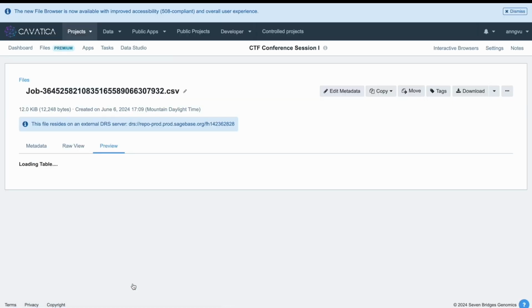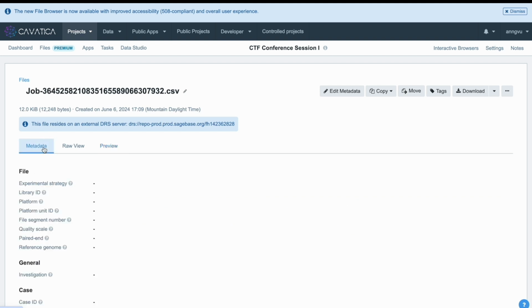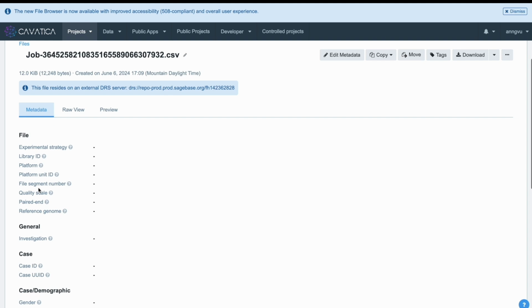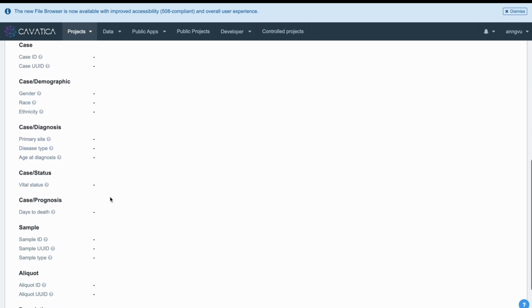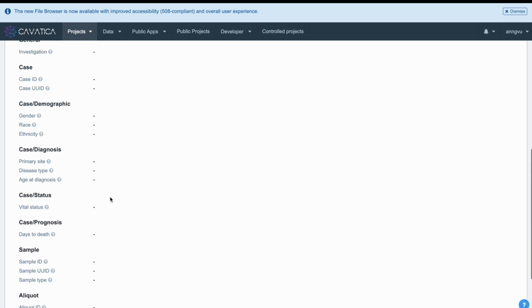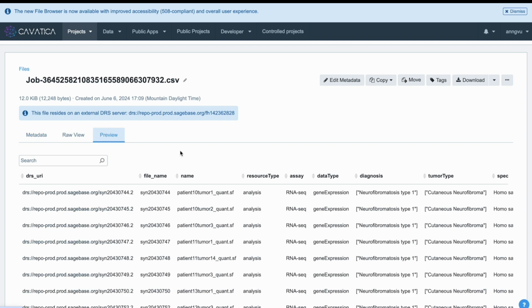Just one more thing. You can see that there's annotations here in this CSV, which is a lot simpler to use. And this is, in fact, what we'll be using for the analysis. So there's the file metadata, and then there's some basic clinical data that we'll use with our analysis.